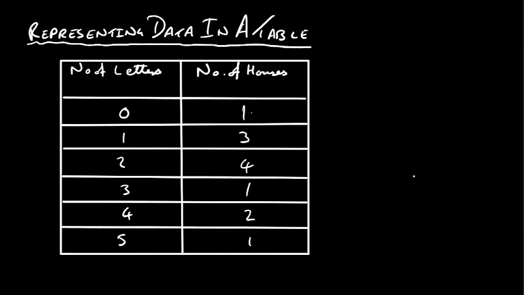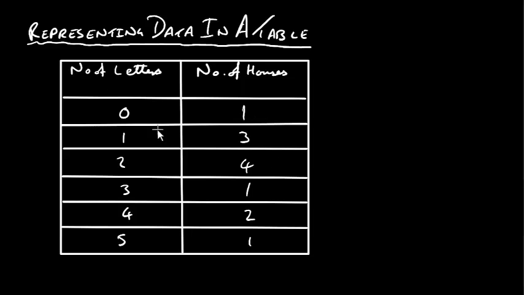Hello, so in this video we're going to carry on with talking about how we can represent data in a table and how we can find the average of data which is represented in a table format. I'm going to use an example which is set in context, because at the moment we've just been dealing with numbers. I'm going to use the example of a postman going about his rounds and delivering letters to houses on a street, and I'm going to find the average of the number of letters that he delivers. Hopefully by seeing it in context, you can visualize what's going on, and it should make things a little bit clearer if it hasn't already.